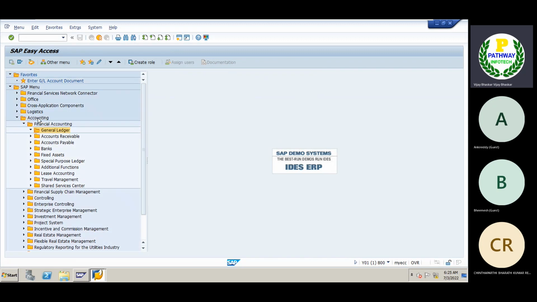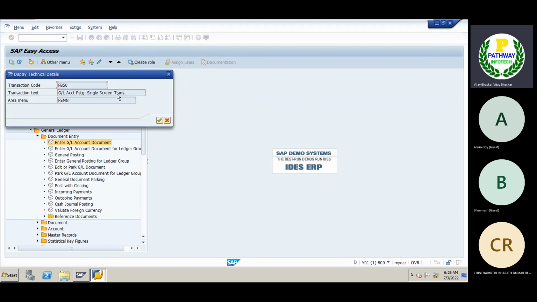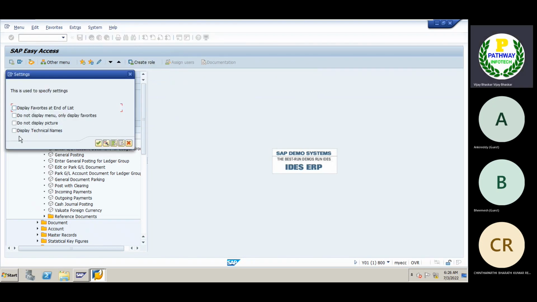The moment we uncheck that checkbox, you can see enter the GL account document, which means we don't know what exactly the transaction code is. We want the transaction codes to appear in the list also. That is the reason: go to settings, then select display the technical names.